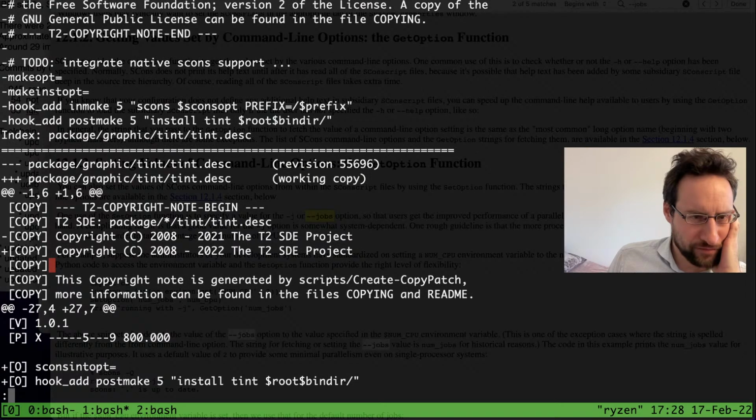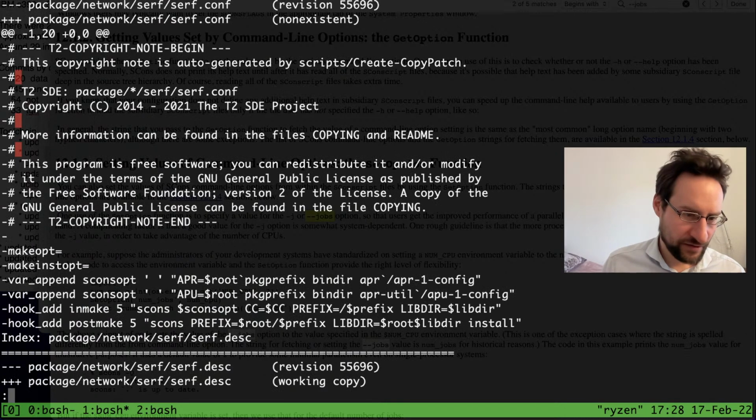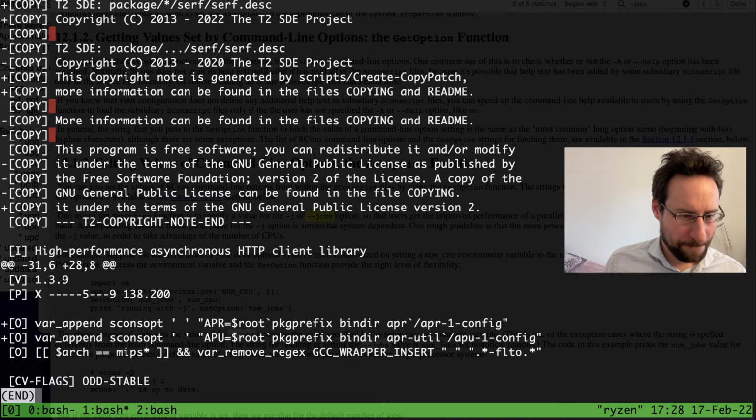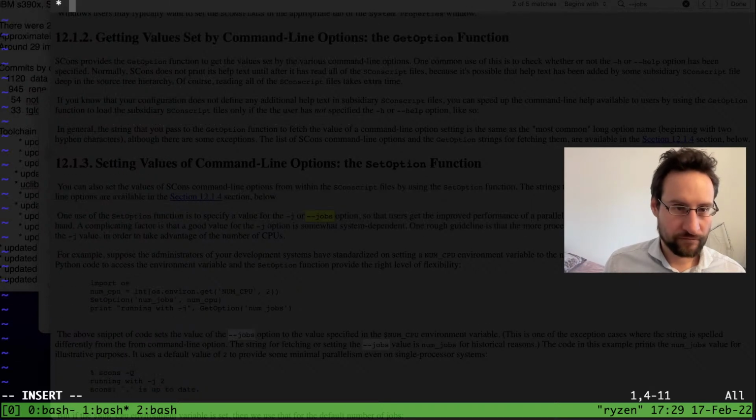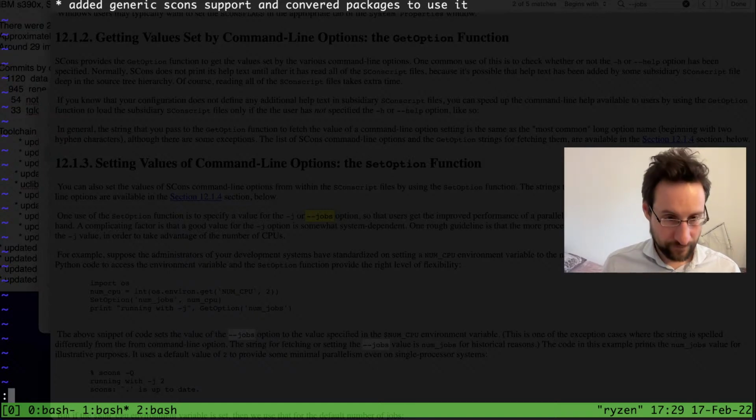Nothing like reviewing, proofreading, and even then sometimes typos slip through. Generic Scons support and converted packages to use that, or removed.